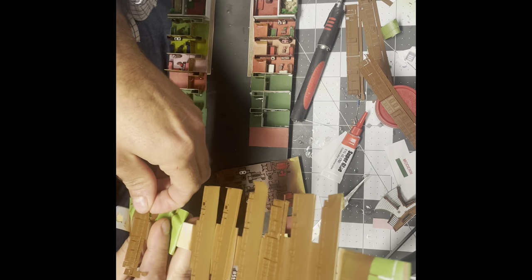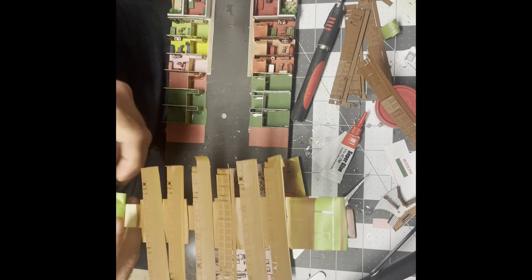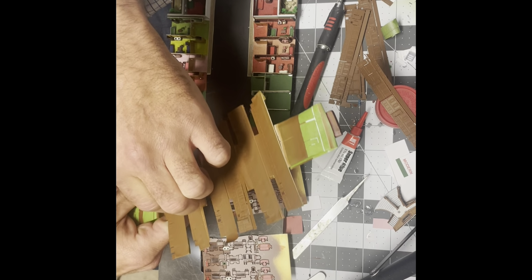Then the next step that we're going to do is go ahead and paint the remainder of the furniture. So when I did the first six, I was doing three at a time. And if I did that, I'd have probably a good solid 2 weeks into doing this, because it just will take forever. This way of doing it, we're gonna basically lay these all out after I get the doors painted, and we're going to do it assembly line style.